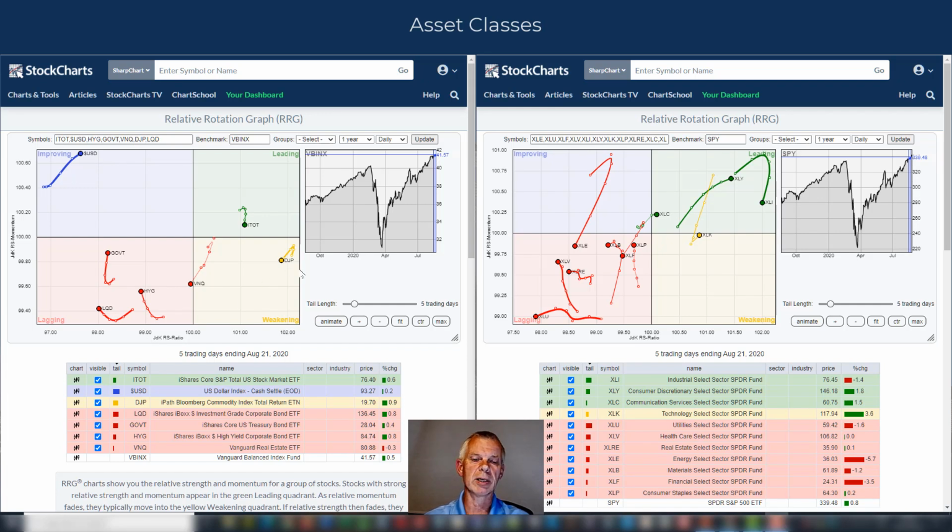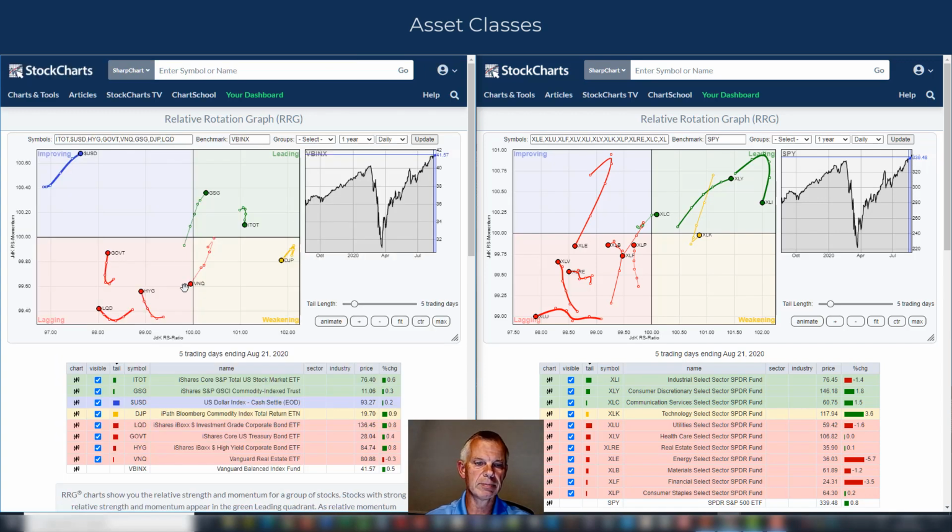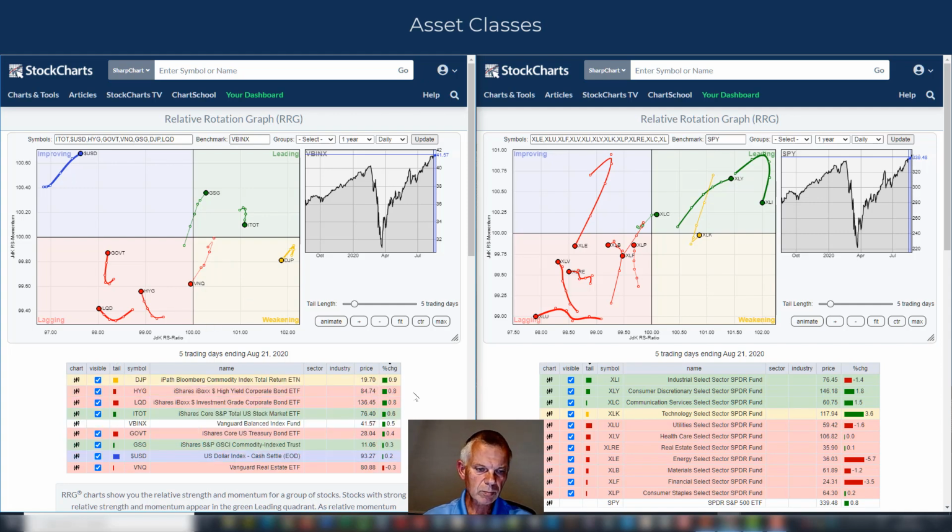Commodities, DJP is the only one inside the weakening quadrant, and let me add our GSG group there to make this look a little bit better. So GSG went up, commodities there went down, so there's still a big difference between those two groups of commodities. And now we've got the fixed income stuff inside lagging, including real estate. If we look at the percentage change, we see that our benchmark gained 0.5%, stocks did 0.6 and government bonds did 0.4, so not a lot of difference there. Overall, the balanced index portfolio went up around 0.5%, which is pretty good for a week.